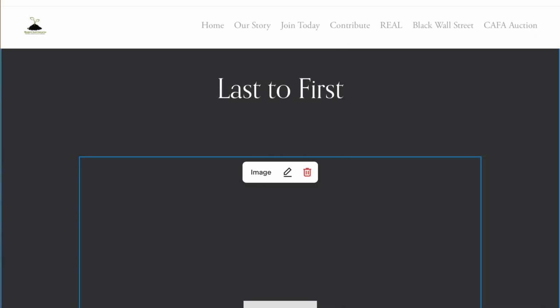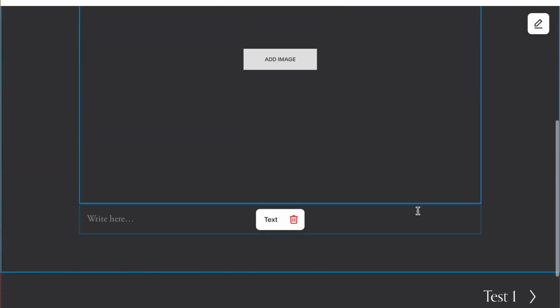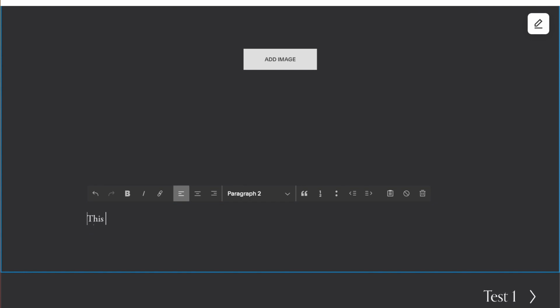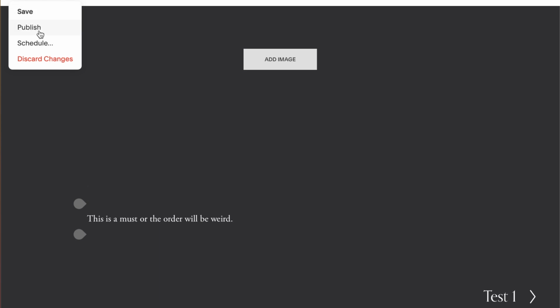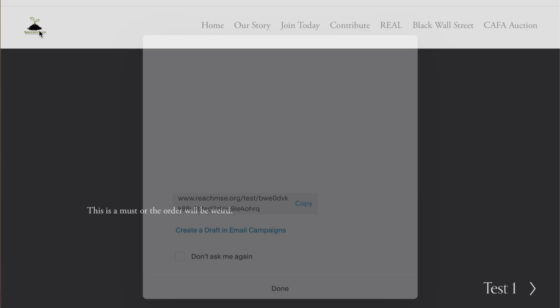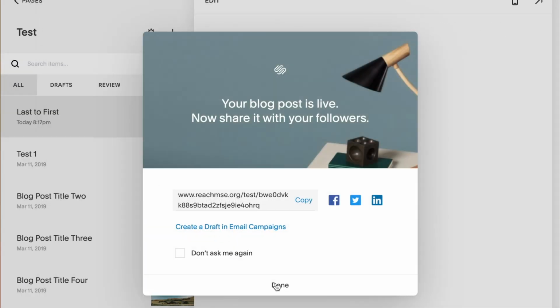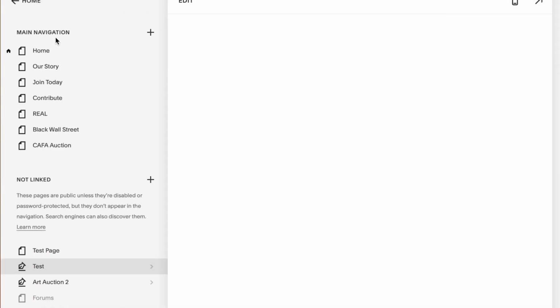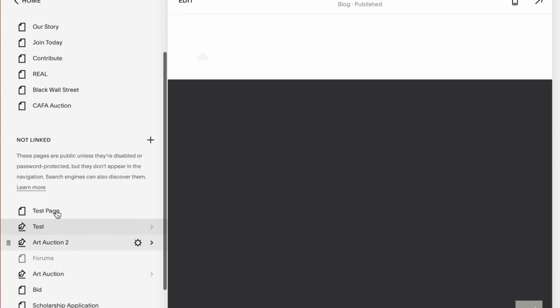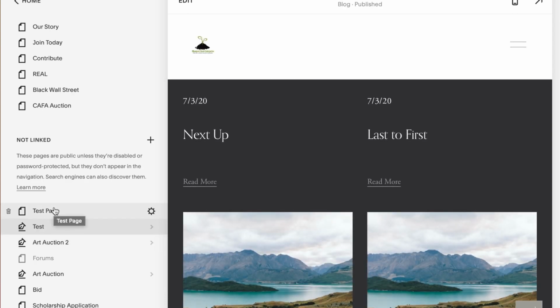And for some reason, you're going to have to upload the photo or the information that will appear last first. So you're inserting them in reverse order, or else it comes out weird. This is just how Squarespace does it. And then you're going to publish that. Once you've done that to your satisfaction, you're going to go back to the page of the auction. Once everything is to your liking, you now have your auction.